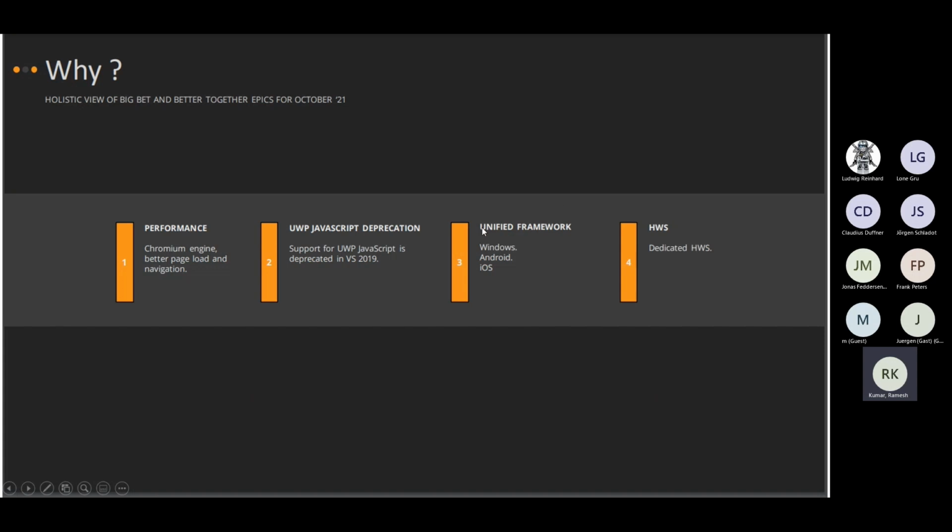And regarding the unified framework, which will be available for Windows applications, Android, everything will be in a similar pattern. And the last very important thing is the dedicated hardware station, which we don't have in Cloud POS. So that is also very much useful here.